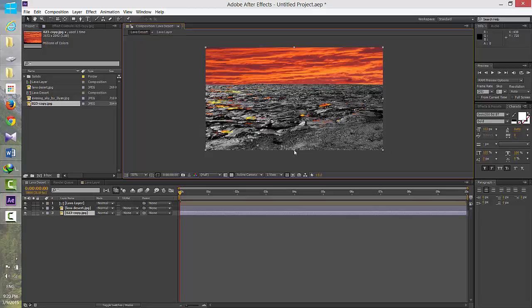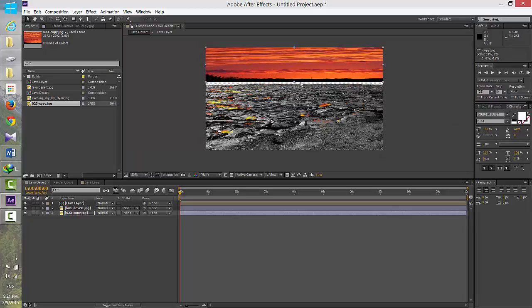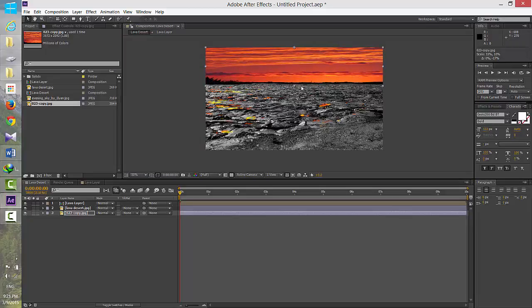Now in here a very easy trick is required where we can manipulate this. I want this point to be fixed. So I will go to the pan behind tool, that is Y, and I will move the center point and tug it to the top of the image so that it will not be moving much from the top. Once I have done this, any changes or manipulation I do will all be with respect to this. So I will keep the horizon line somewhere here, so that part of the horizon line I can use.